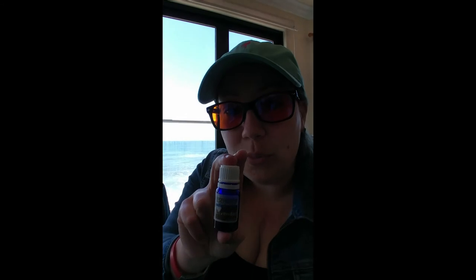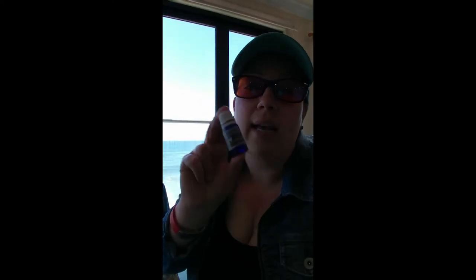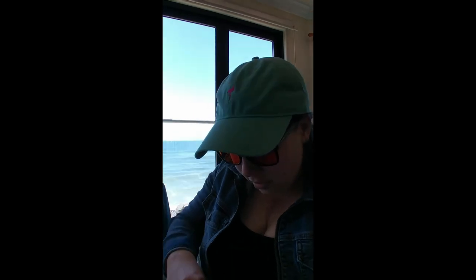Back to essential oils — my bottle of lavender, which has been well-used. Lavender I feel is necessary to carry anywhere you go. It can do so many things and it's such a safe oil — anything from sleeping to irritation to bug bites, you name it, lavender will save the day.